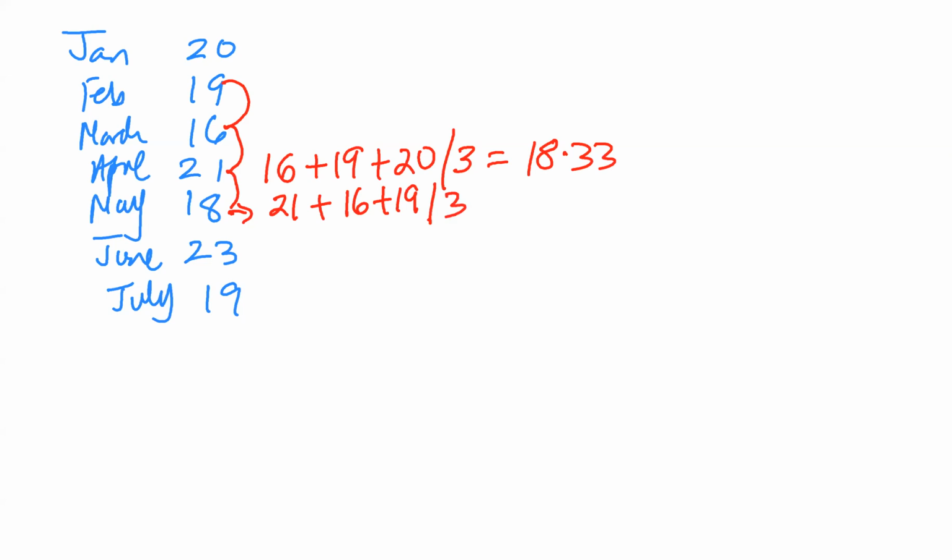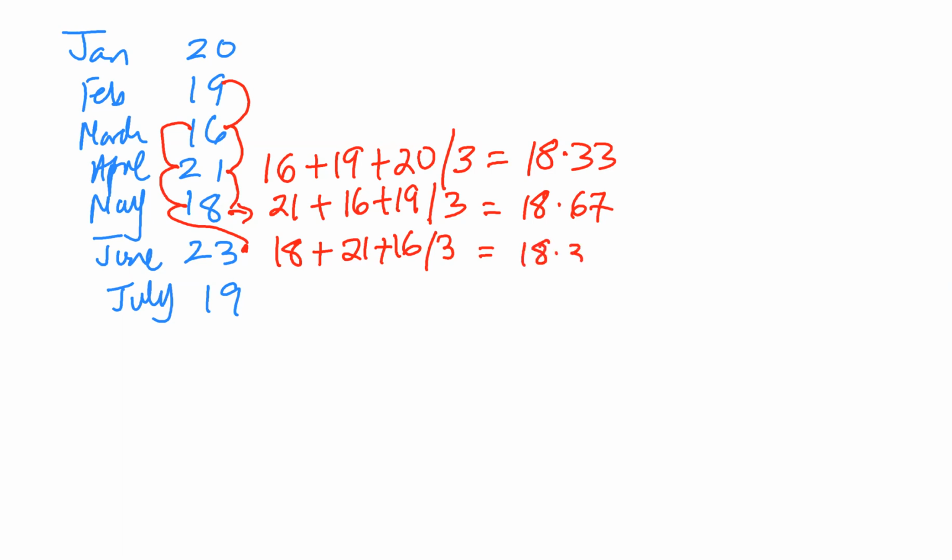So you do your averaging now. You clear your calculator, and it's now 21 plus 16 plus 19 equals 56, and you divide that by 3, you get 18.67. Remember the rules of rounding, right? 18.67. And then you come to June. So at June, you would go 3 months into the past, which is 18 plus 21 plus 16. So notice I'm not picking up anything from the line at which I'm writing. Again, I've dropped the oldest and I've picked up the most current. So you do your 18 plus 21 plus 16, again, that's equal to 55. You divide by 3, always dividing by 3, and it's 18.33. And then you come to the last one, which is July.